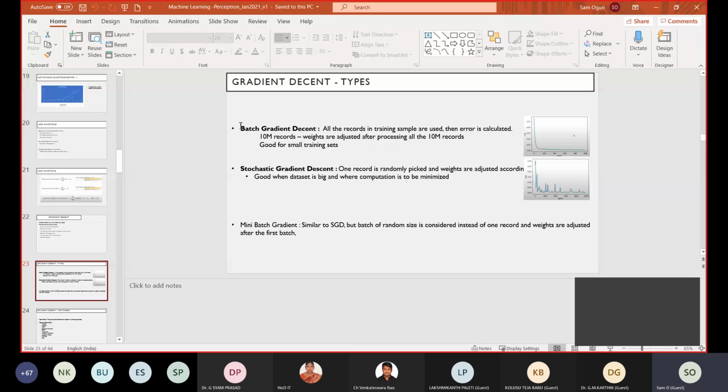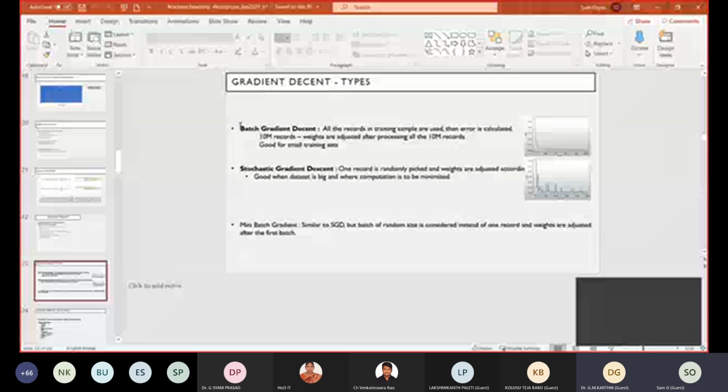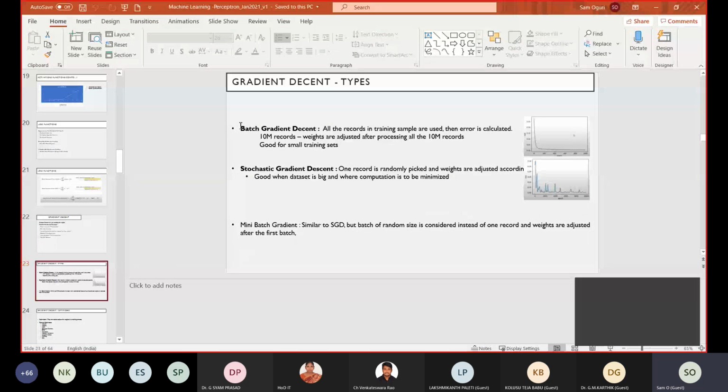If it is 1 million records, you wait till you process the 1 million records. Then after you process, you calculate the loss, and based upon the loss, you update the weights. So batch gradient descent is good for training smaller data sets, where you have good system resources, and stochastic gradient descent is used where the data set is big and where you want to minimize the computation.